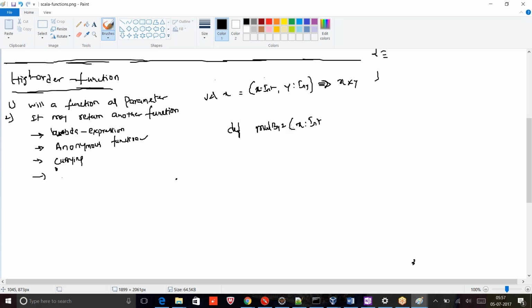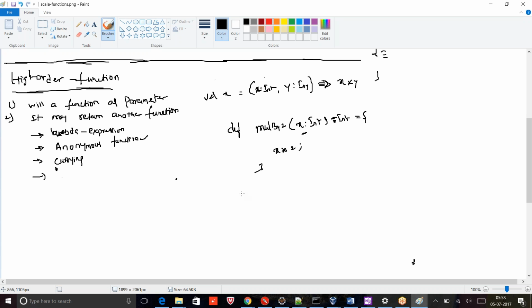I'm taking just a simple example to make it easy to understand, which will return an integer, since it can be inferred. Whatever x you are taking, x into 2. This is one function.